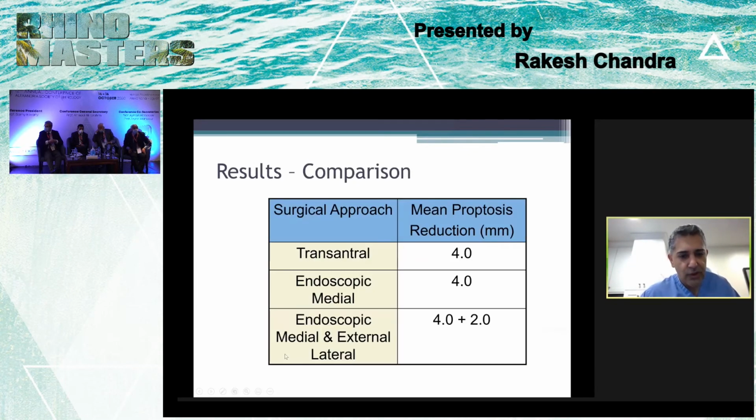So general rule of thumb is that you get about 4 millimeters of decompression by removing the medial orbital wall, and an additional 2 millimeters with also removal of the lateral wall, so-called balanced decompression. These transantral decompressions to remove the roof of the maxillary sinus for decompression, those are being done less and less because that probably increases the risk of diplopia, although there are some patients with severe Graves where we also need to employ that adjunctive maneuver. So usually we're either doing a medial or a combined medial and lateral decompression.